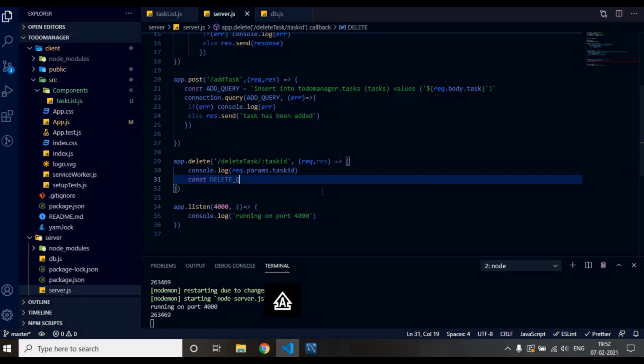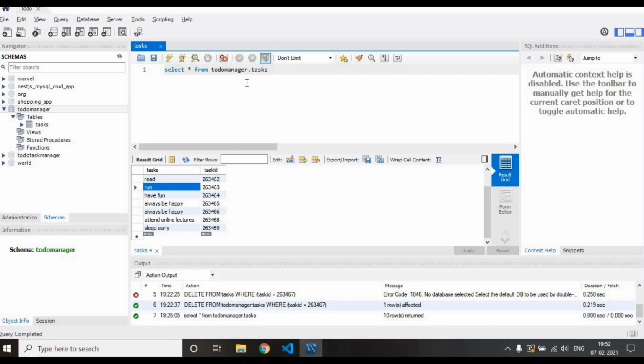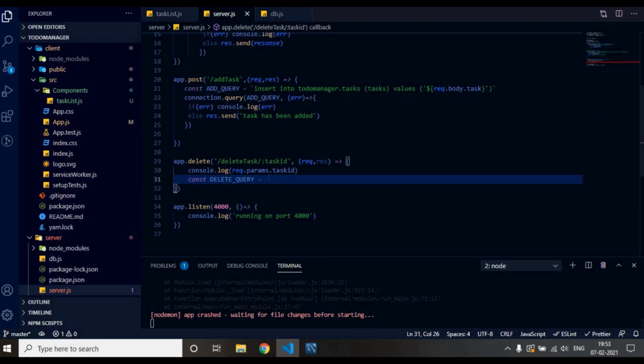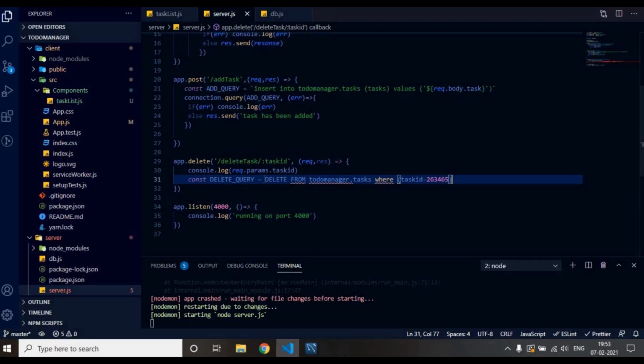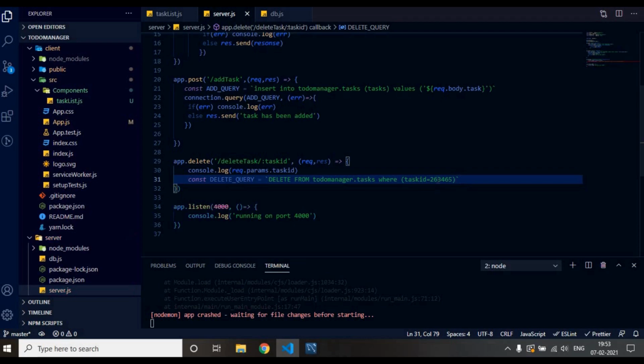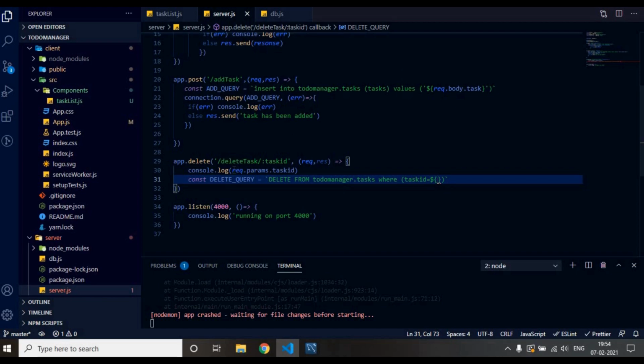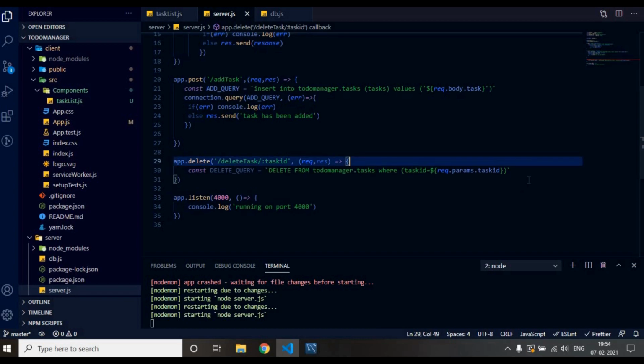So I write constant deleteQuery. I'll go to my workbench and first write the query over here. Great, so my query is successfully executed. So I'll just copy it and paste it inside my code. I'll make use of template strings again, and instead of writing hard-coded my task ID, I'll just write here request.params.taskId.